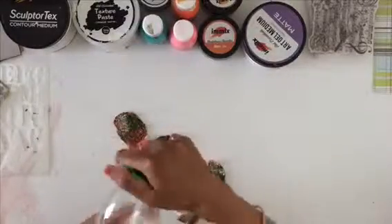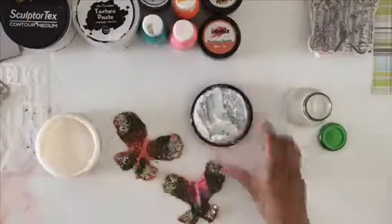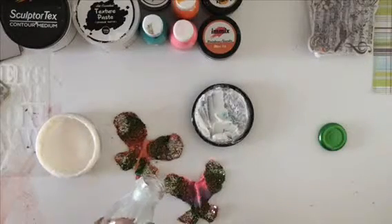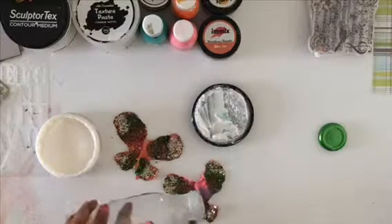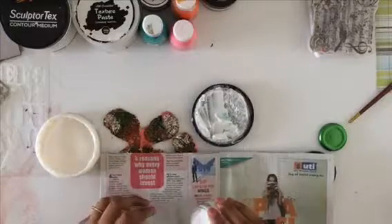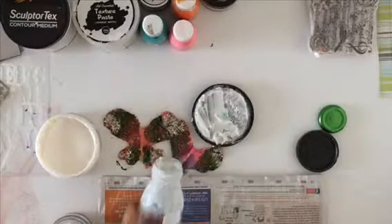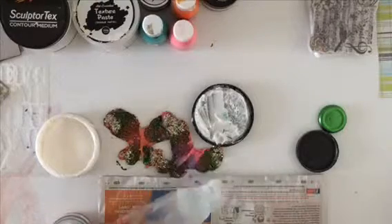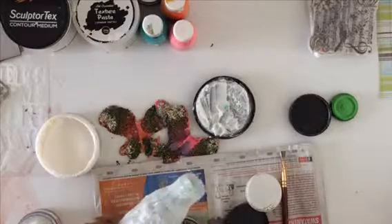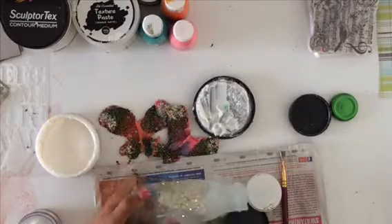Now everything is nicely colored and dry, so it's time to assemble. I'm planning to reuse a juice bottle. Using the Art Gel Medium, I'm applying it over the rim and top surface of the bottle in a thin layer — you can always use glue, but gel medium works really well for me. Now I'm sprinkling Rainbow Sparks over the rim to give it a very ombre effect with just glitters. You can see the magic — how instantly you can transform a bottle into something blingy and classy!